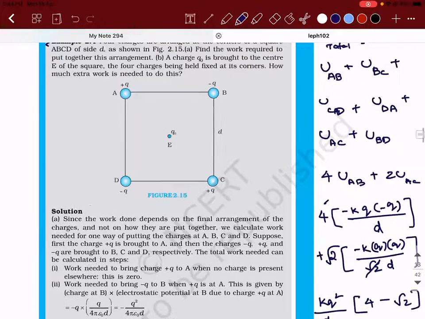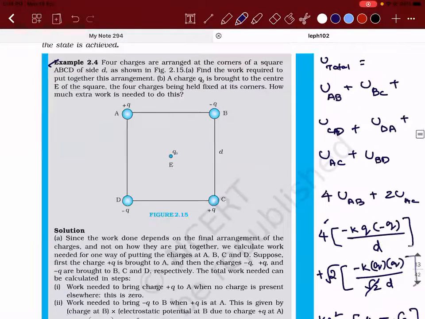Listen. There are 2 types of questions that they will ask you, based on potential energy and potential or work done. I hope everybody understood the first question, no doubt in that. Next time, this is how you do it. Secondly, when they ask you how much extra work is needed, and they give you the charge that they're trying to move, what you do is calculate the potential of the system and multiply it with whatever charge you're trying to move. So these are the steps to be followed.